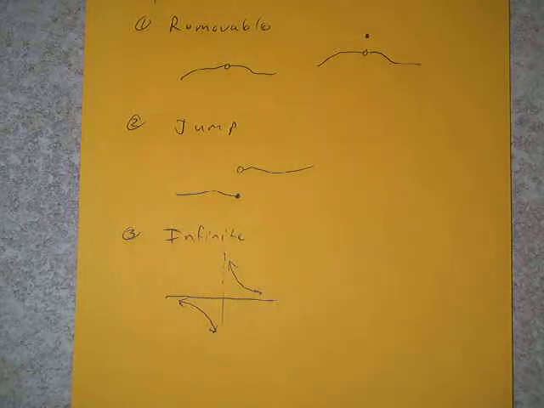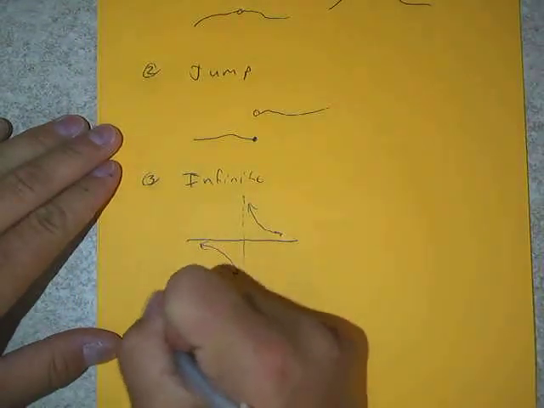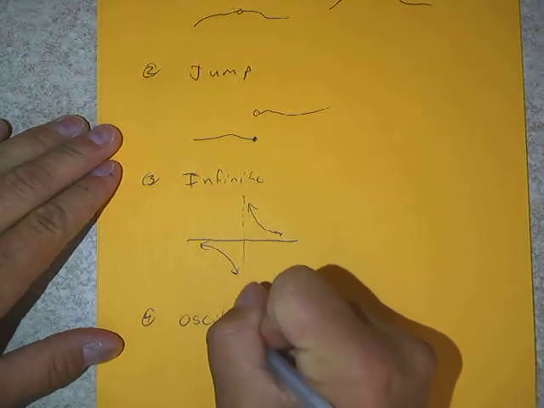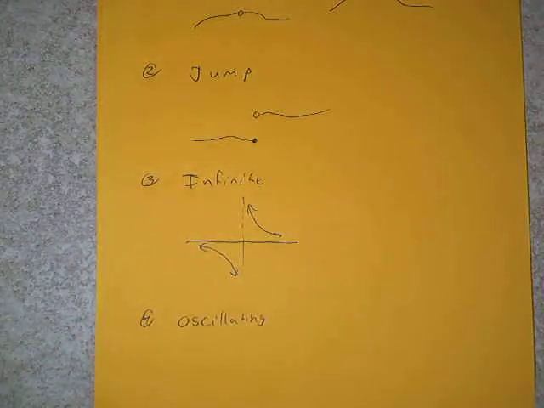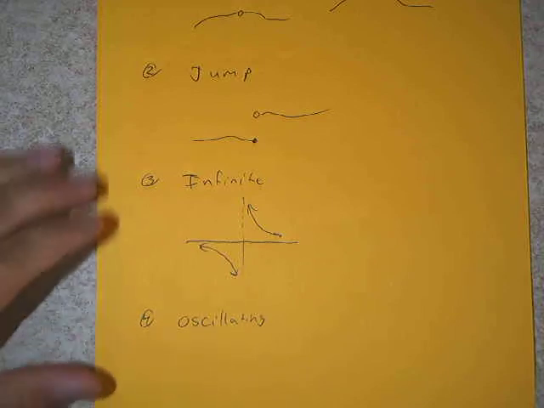Like I said, part of our job is going to be to identify where the points or locations of discontinuity are, and once you figure out where they are, what are they? Are they removable? Are they jump? Are they infinite? Okay, and then the fourth possibility is what we call an oscillating discontinuity.